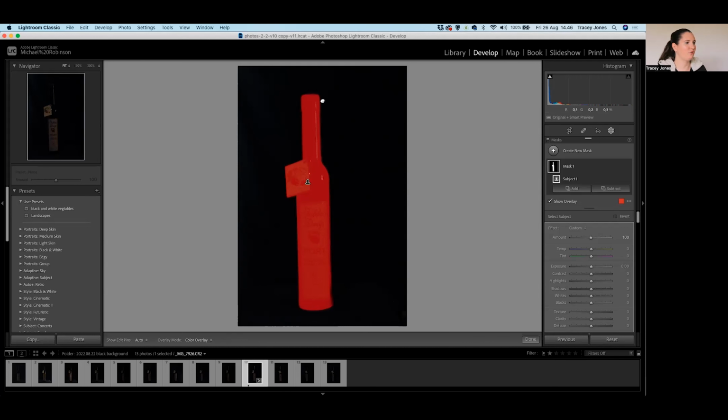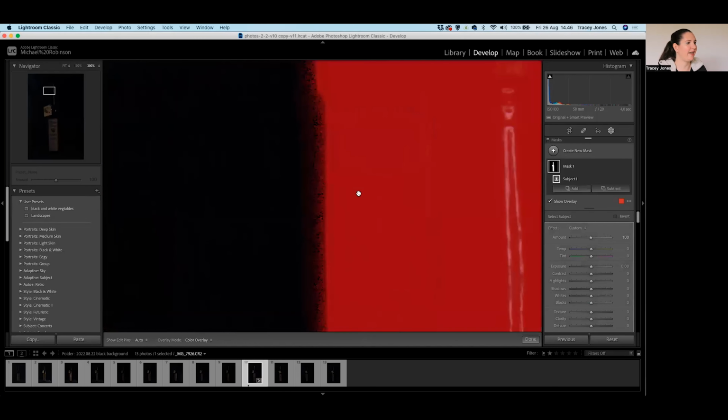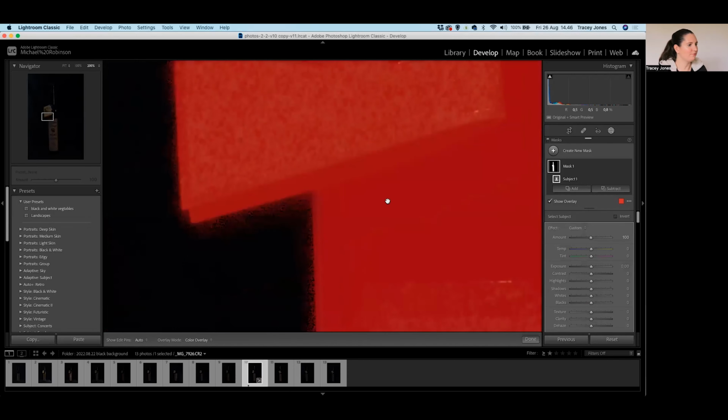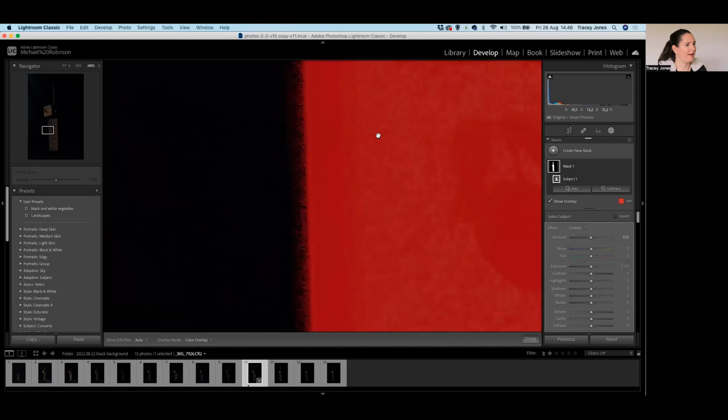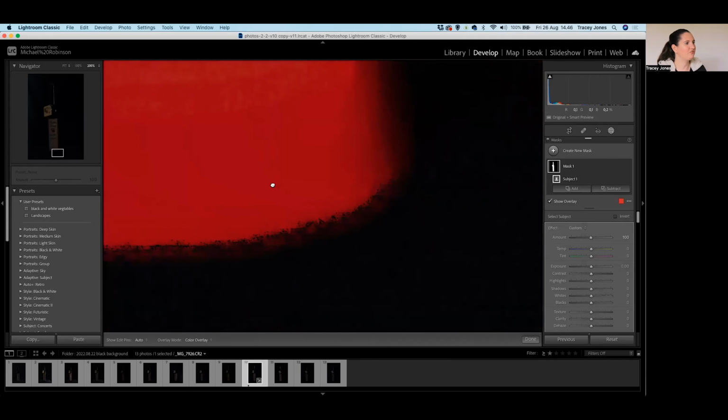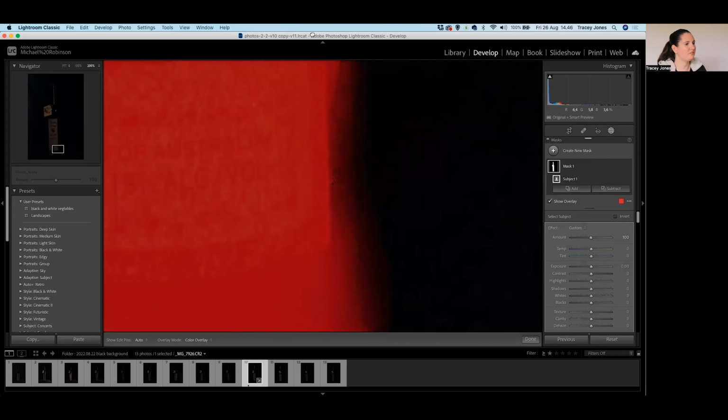And if I just zoom in on this, we can check the edge of this and make sure that it has got all of the product in and not too much of that background. And we've got a nice feathered effect there, which you can see as I'm scrolling through. So I've just zoomed into 200%, which is maybe a little bit more than we need. You can see there's a little bit of a dip here.